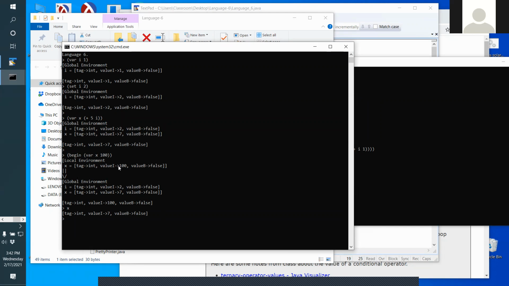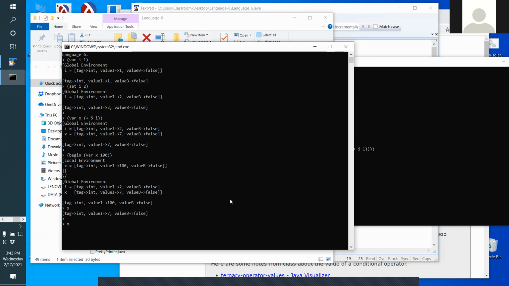The X in the local environment was 100. Now if I check X, X is back to being 7. So you can see that there was an X in the global environment, which had value 7. I temporarily created an X that had the value 100, but now that local environment's gone, so the X is back to being 7.